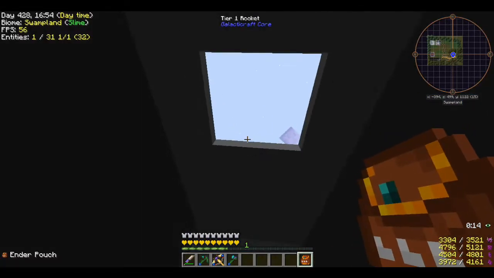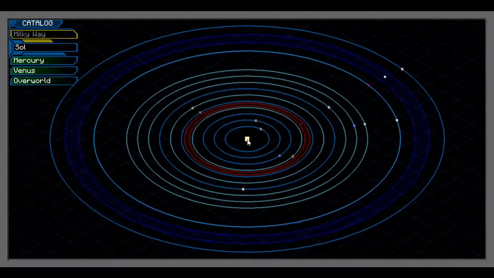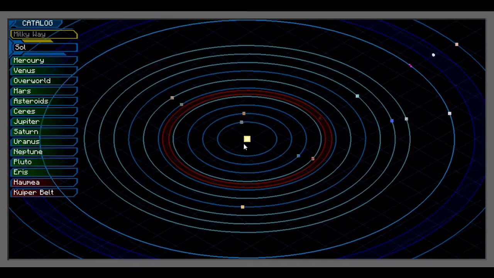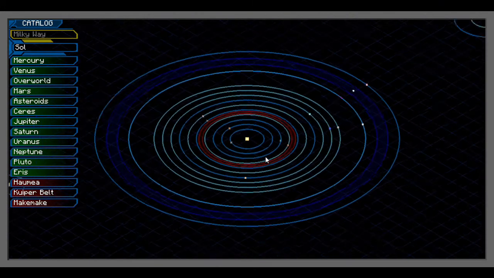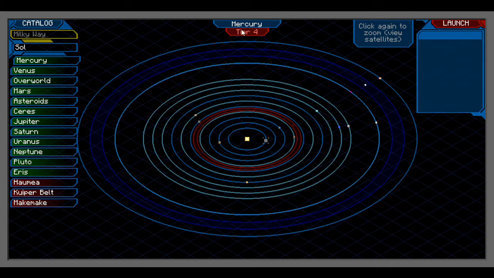Oh, look, I can look out the window. Not a lot to see. All right. Okay, so I have not seen this map. This is new to me. We are in a tier 1 rocket, which means we probably can only go to tier 1 locations. Okay, so Mercury is tier 4, so we still got a little bit to go before we get to it. That's good to know. Venus is tier 3. Is Mars tier 2? Yeah, okay.